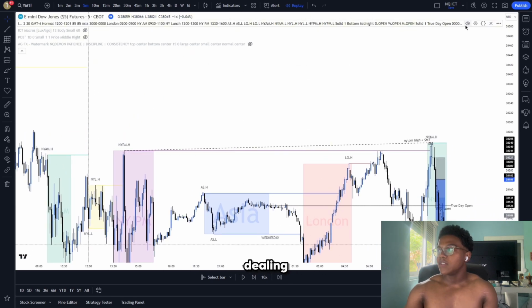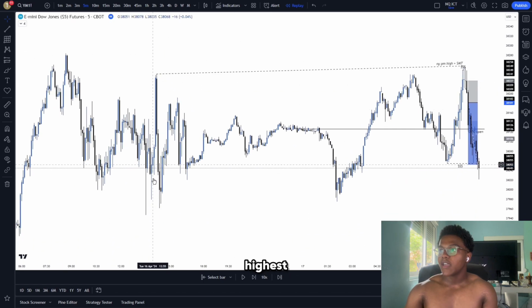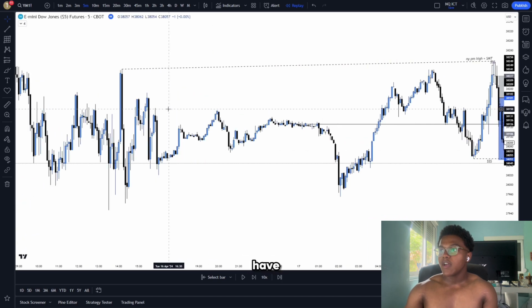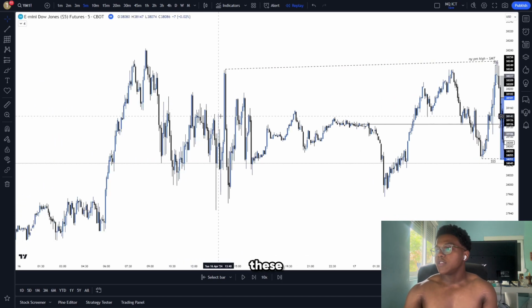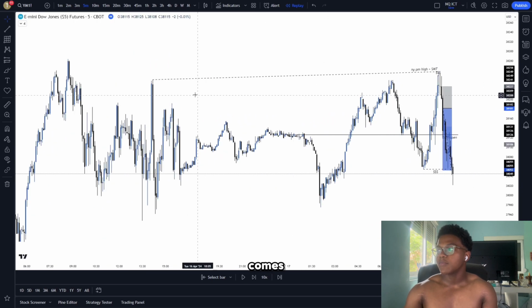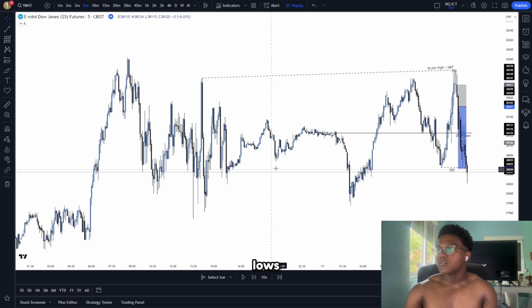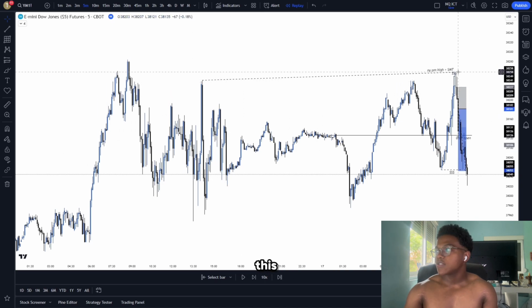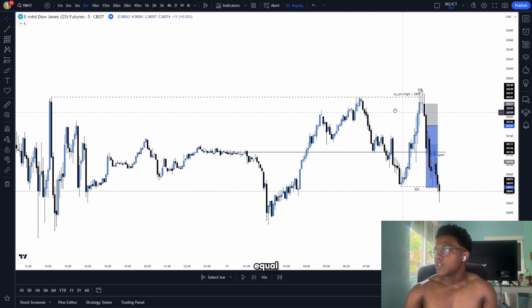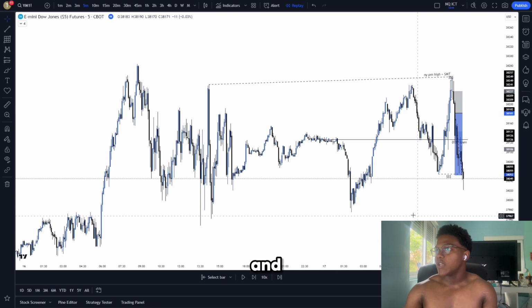As you guys know, there are dealing ranges, which are just ranges where you drag from the highest candle to the lowest candle, and then you have a range based off of price. But these ranges are time-based ranges, because if you guys trade ICT, you know time comes before price. And so I use time-based highs and lows for my liquidity points, my significant points in liquidity. And as you can see, this was the time-based high that got taken, and there was also another high right here. So these are equal highs, and we had SMT with that, with NQ and ES.